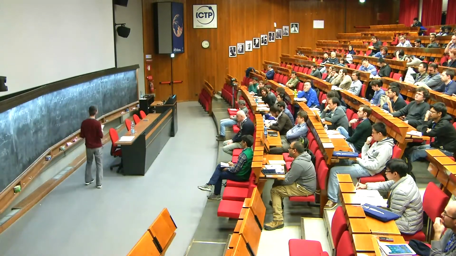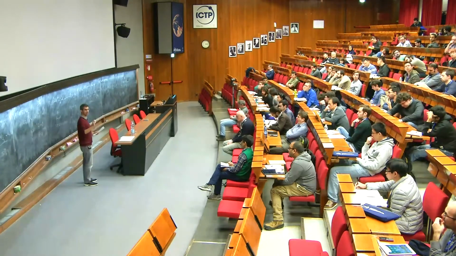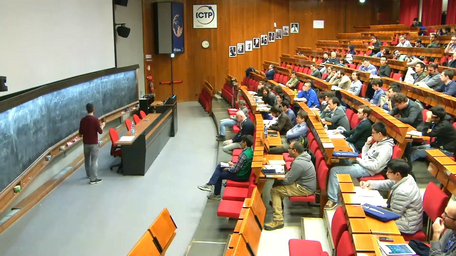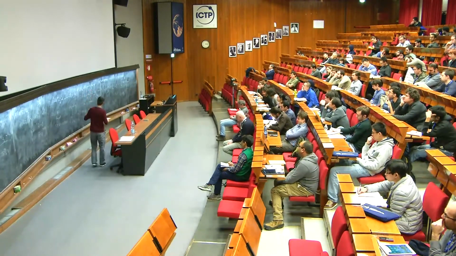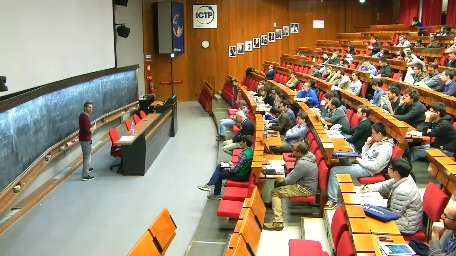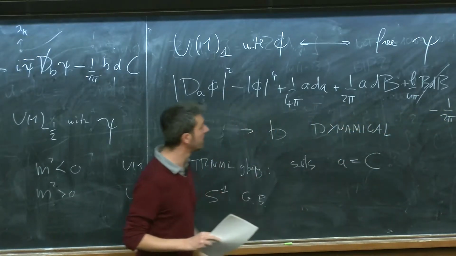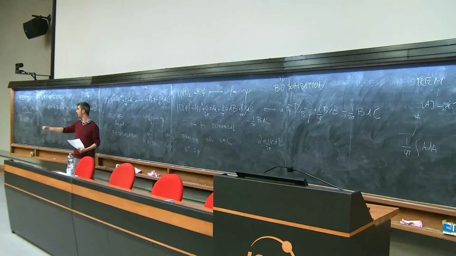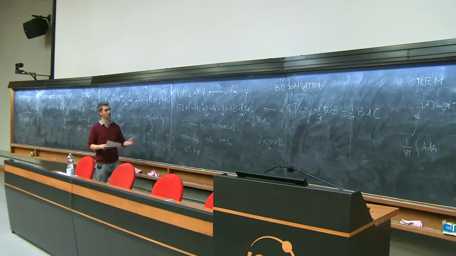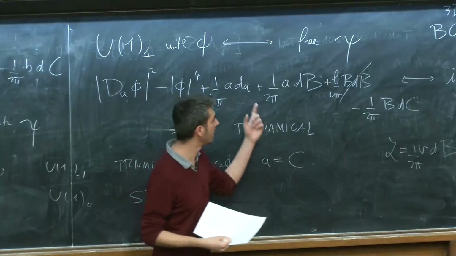No, so the theories in the UV are different. The claim is just about the behavior at the fixed point. And in this sense, I was saying that here it's not completely obvious that this is justified, in the sense that you really would like to first go to the CFT and then make B dynamical at the CFT point.